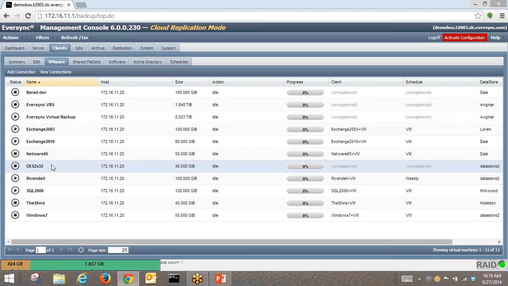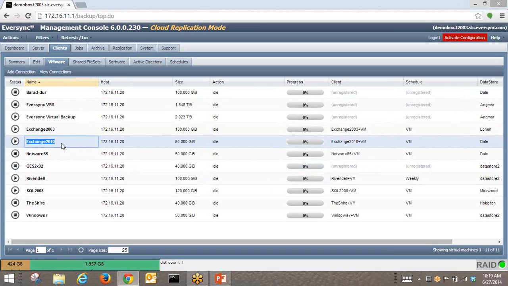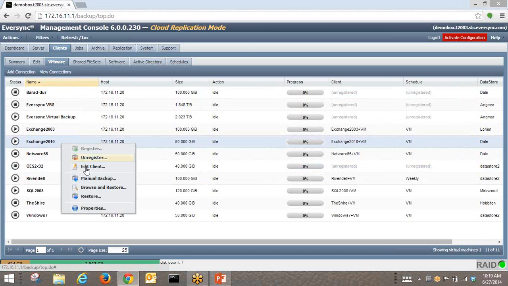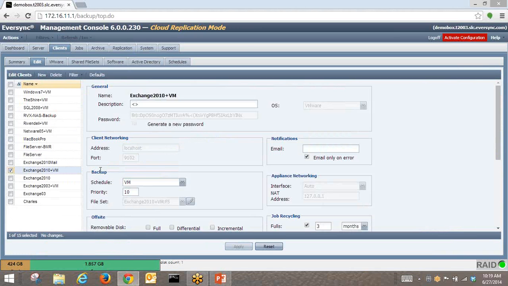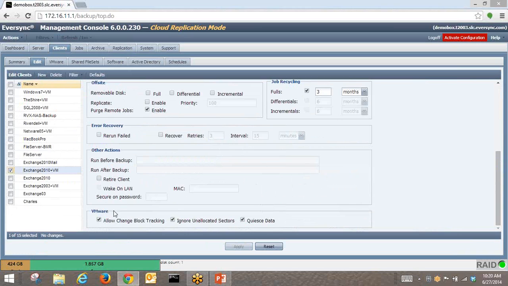And actually, I'm glad I took a moment to think. Let me edit one of these virtual machines and just highlight one other key feature that we take full advantage of, the change block tracking. This is an integrated part of the VADP tools, and essentially this allows for a synthetic full backup. You might also think of that as an incremental forever type of backup.